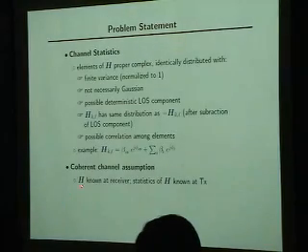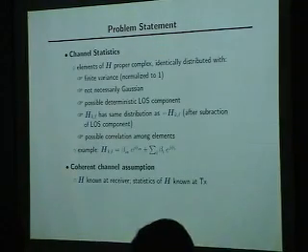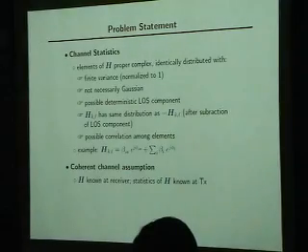We'll assume that H is known at the receiver, and the statistics of H are known at the transmitter. And actually, we'll talk about what we need to know about H at the transmitter a little bit later. Okay. For now, assume the statistics are known. So basically, there's some joint distribution for these elements of H, and that's known.